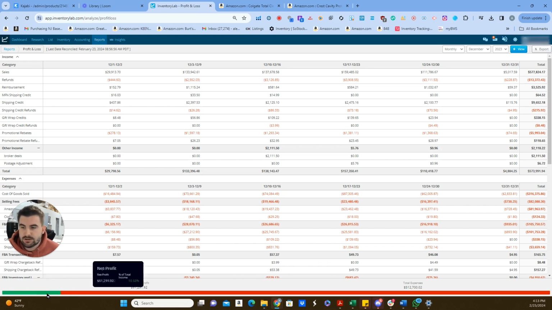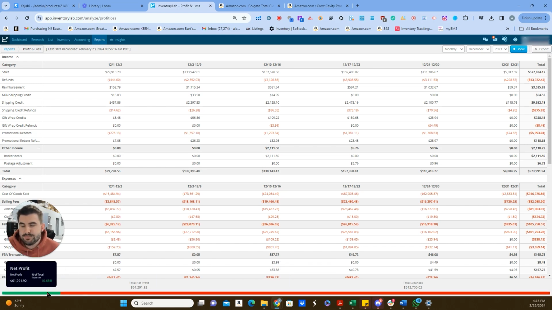This is a great way to really understand how much your business is profiting every month, because in an inventory-based business, you can kind of get lost if you're profitable or if you're not, because this 41 grand probably went right into inventory in the next month. So understanding your net profit versus what your expenses are is so important. As you scale, margin tends to go down. This is a kind of lower margin. You know, I would like to be more at 14, 15%, but we still made good money in December. And that's the important part.